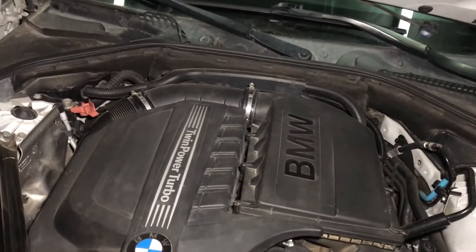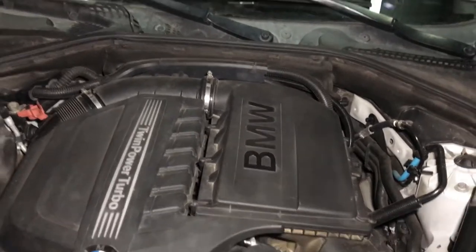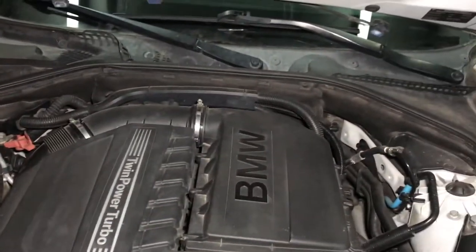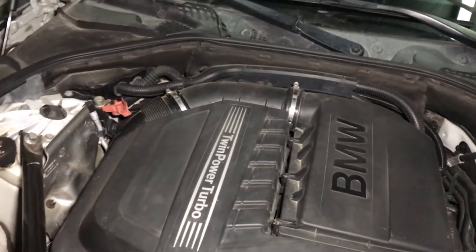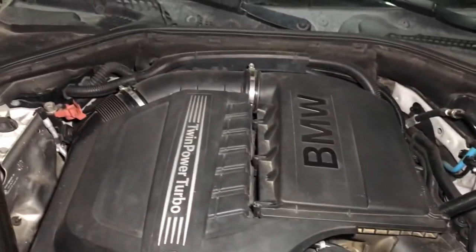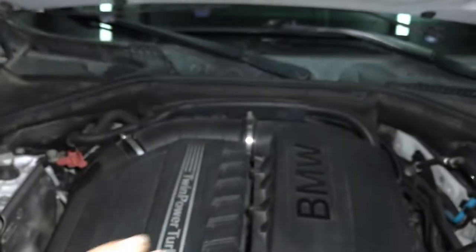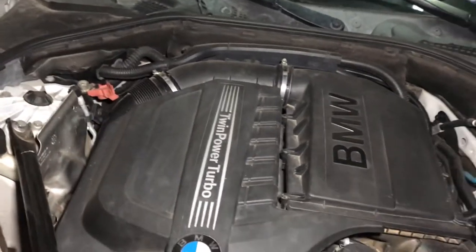Last winter towards the end of the season, the car started messing up — it started blowing cold air through the vents. It was weird; sometimes one vent would blow cold and the other warm, so it was throwing me for a loop. I figured maybe it was the blend door. The car wasn't heating up — it was running normal temperature but blowing cold air through the vents.